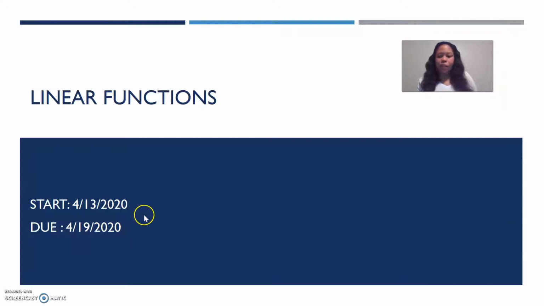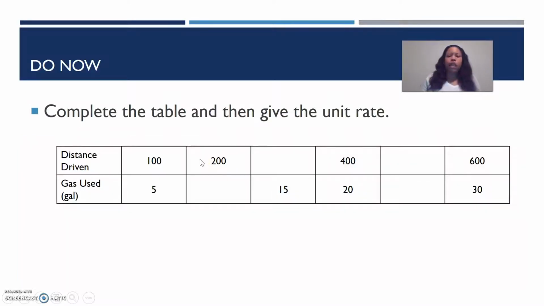So our lesson for the week is going to be a continuation of our spring break work, where we're talking about linear functions and basically how to find a rate of change. As we would do any other time in the building, we're going to start with a little warm up just to get our brains working, just to get a refresher on what Miss North actually wants from us. So let's look at our do now.